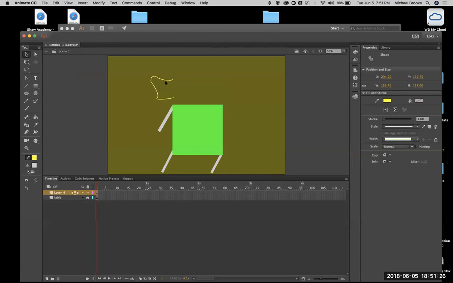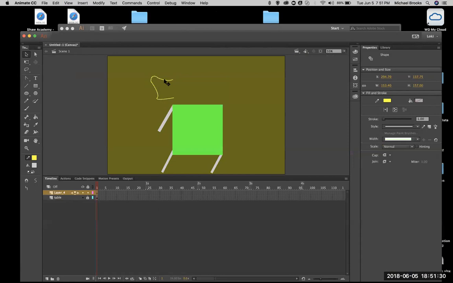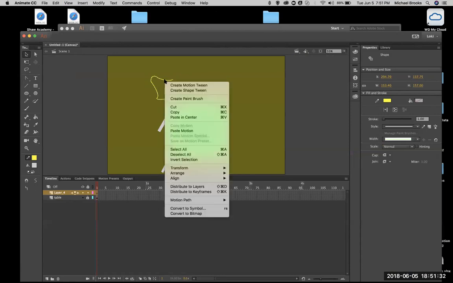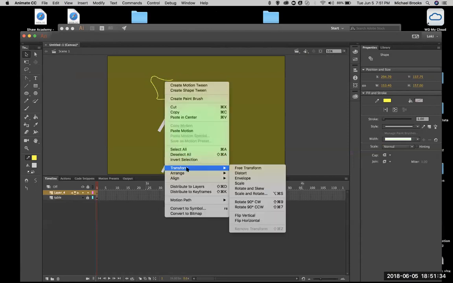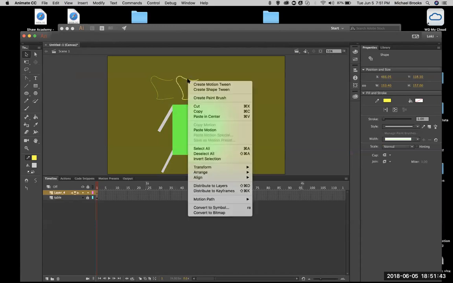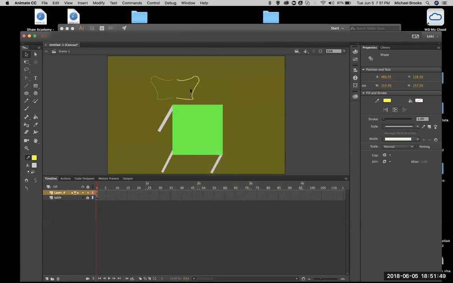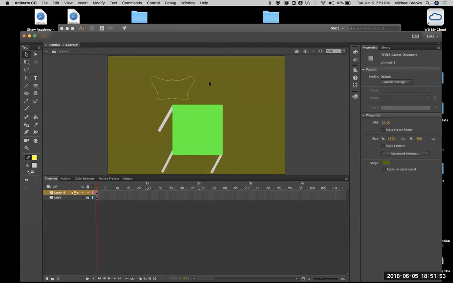You know what I'm talking about on the copy? Yeah, I think. Okay, so I know how I do that in Illustrator, but I don't know if it translates to Animate. It doesn't. Okay. So what we have to do is copy, paste. Then we transform and we reflect horizontal. And that's a weird piece of bread. Yeah.